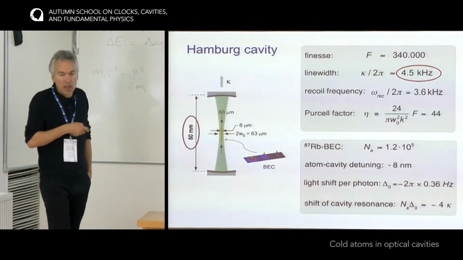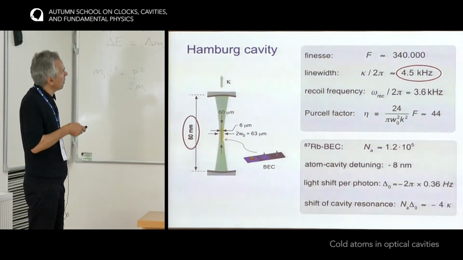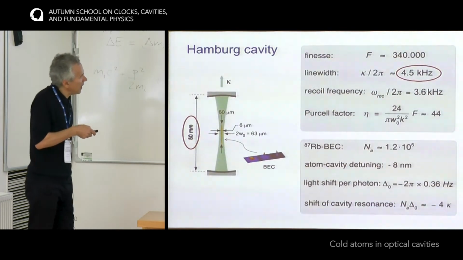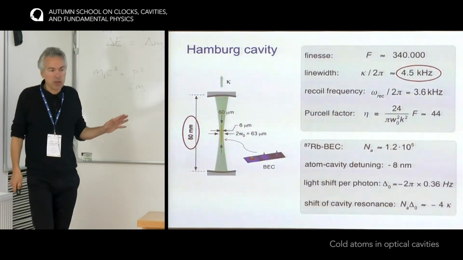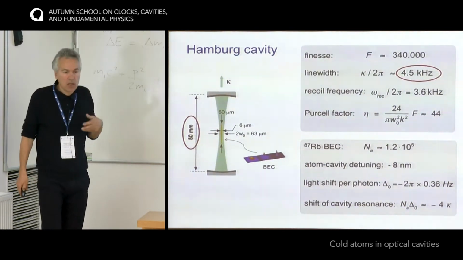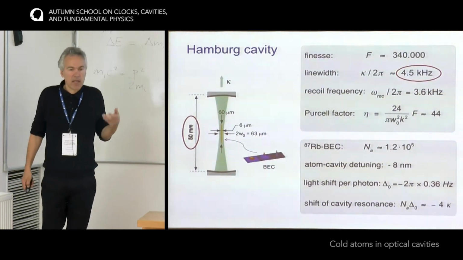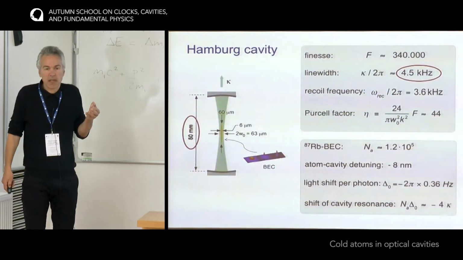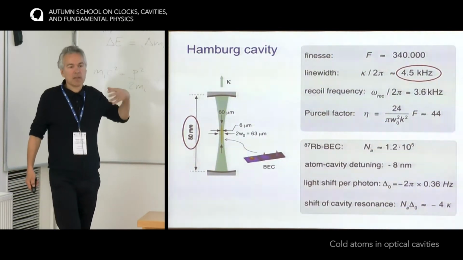What we do is we produce a Bose-Einstein condensate of rubidium atoms and place it right in the center of the mode. We use a very large atom-cavity detuning of 8 nanometers. Spontaneous photons are completely out of the game. There's no spontaneous scattering. The kind of scattering that I'm talking about is basically Rayleigh scattering, where atoms only act as an index of refraction material. So in principle, it could be something else. It could be dust particles, or as far as the contribution of the atoms goes, it's just index of refraction.